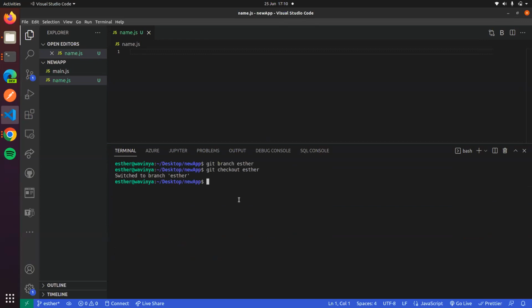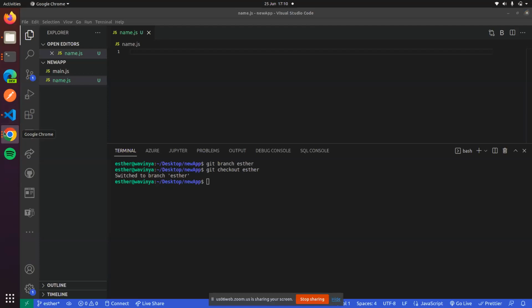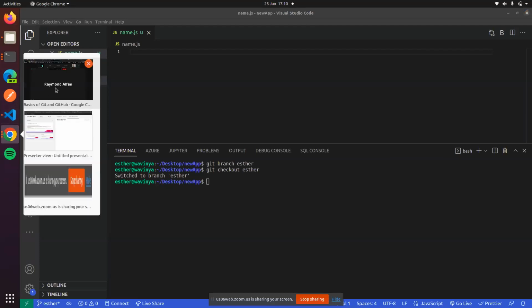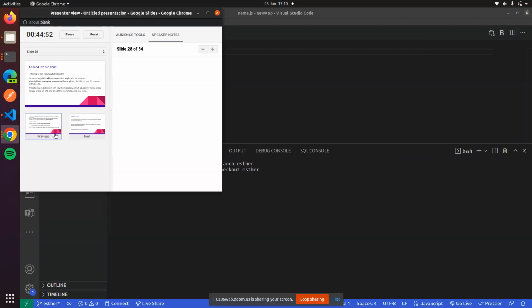So you will have to create an encryption key, and I'll show you how to do that. Oh, I cannot share my screen.